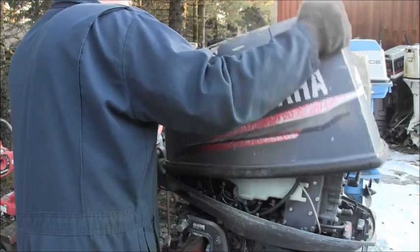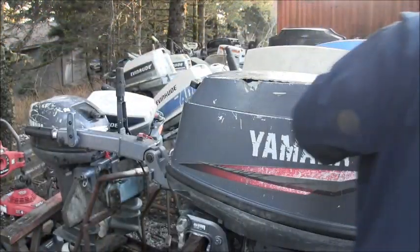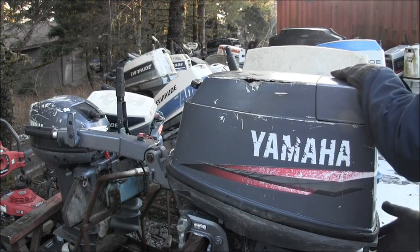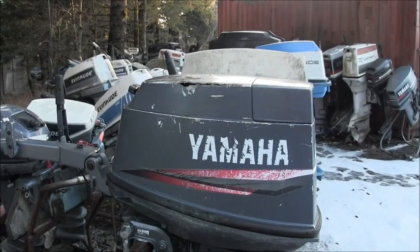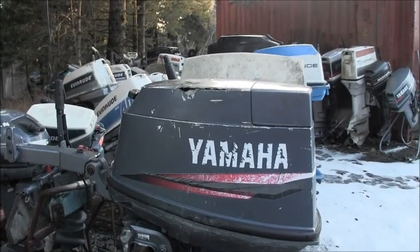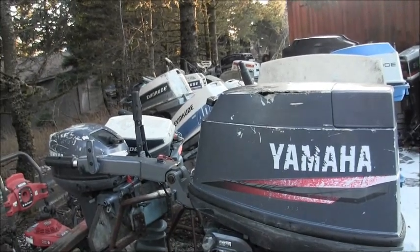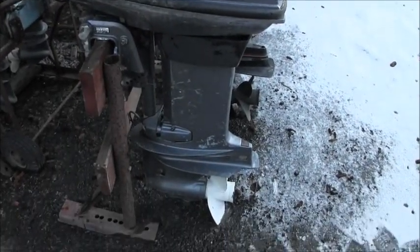Still didn't get that in there. I just didn't. There we go. I don't know if the hood works or not. But yeah, so it's Christmas in March with the Yamaha triplet three-cylinder.